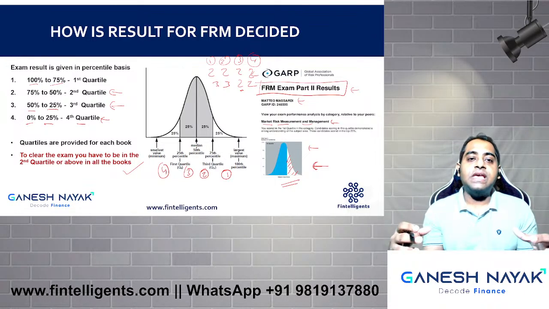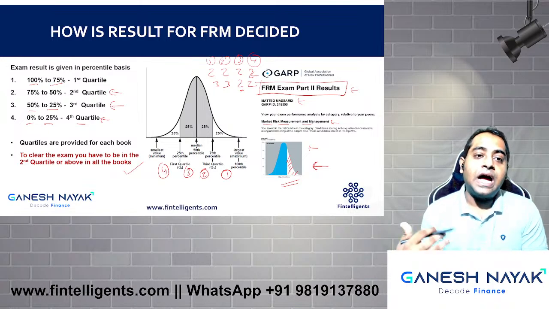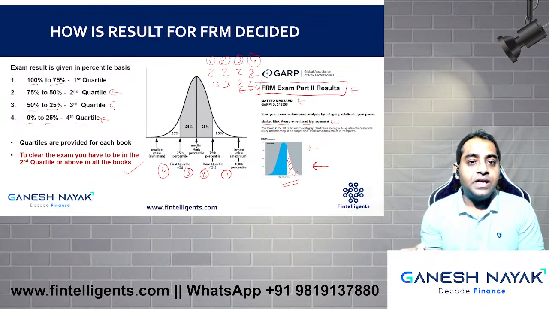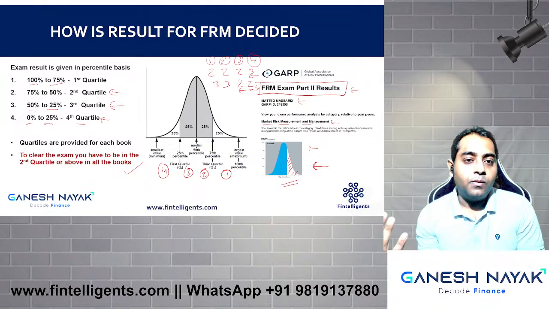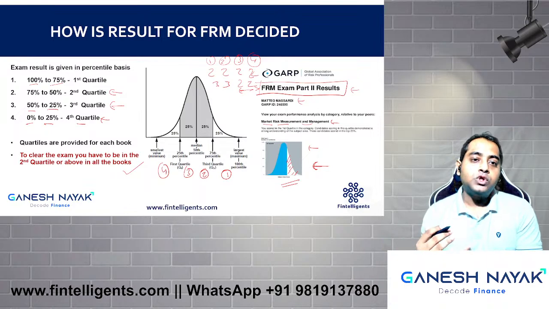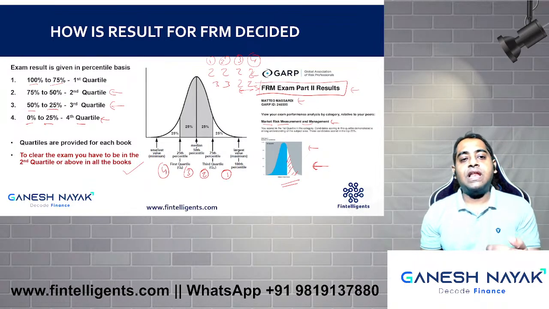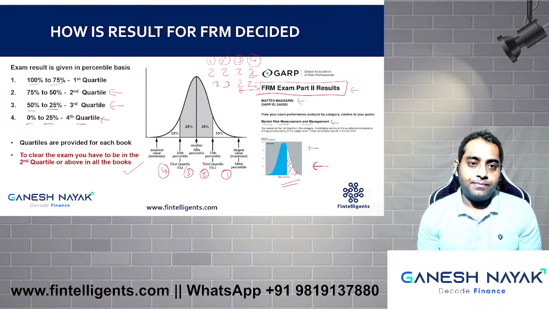So ideally, if you want to be safe in this situation, you should focus on this in your exam. Book 2 and book 3 have heavy weightage for level 1, that is 30% weightage. So you should be able to perform better. If you are performing better over here and you're slightly not able to perform in book 1 and book 2, you still have a very good chance of clearing the exam.